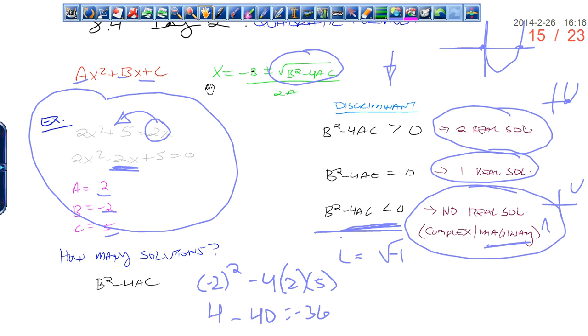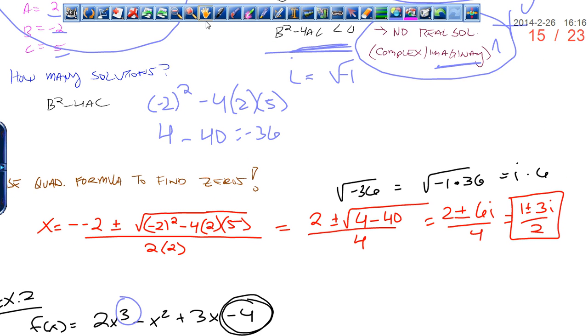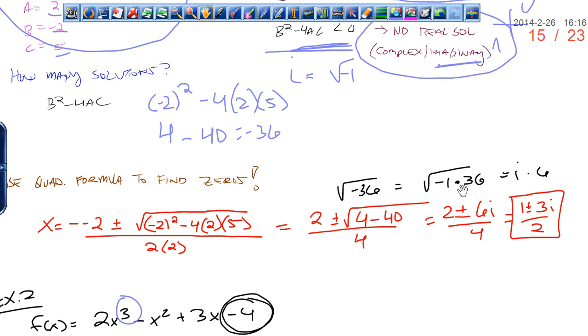Now the next thing, if we want to actually get these solutions, we'd plug it into the quadratic formula. So x equals -(-2), that makes +2. Now we already did what's underneath the square root, that's -36. So 4 minus 40, all that stuff, over 2a, 2 times 2 is 4. Okay? Then we can break -1 up, 36 is 6 times 6. Square root of -1 is i, square root of 36 is 6, so 6i, and then reduce. Each one of these is divisible by 2.